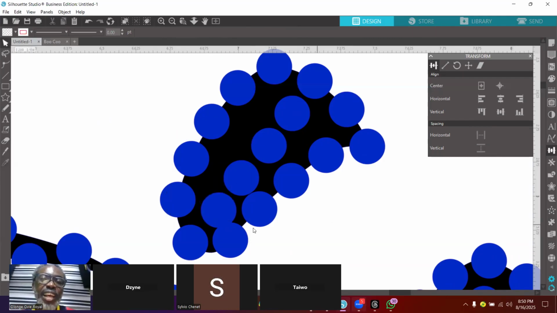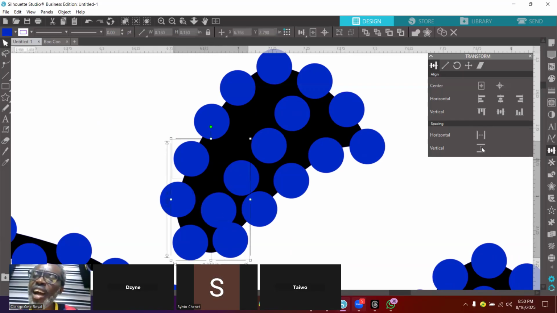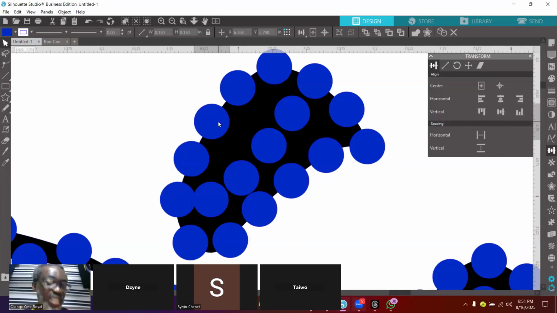Now select it again, shift down, select, select, select. I do my vertical, and the moment I did the vertical, it went up and it's not aligned, it's not in a straight line. Okay, so for it to come back in a straight line, I need to do my horizontal. Now you can see it. So I actually did horizontal and vertical. So the same thing will happen to this.